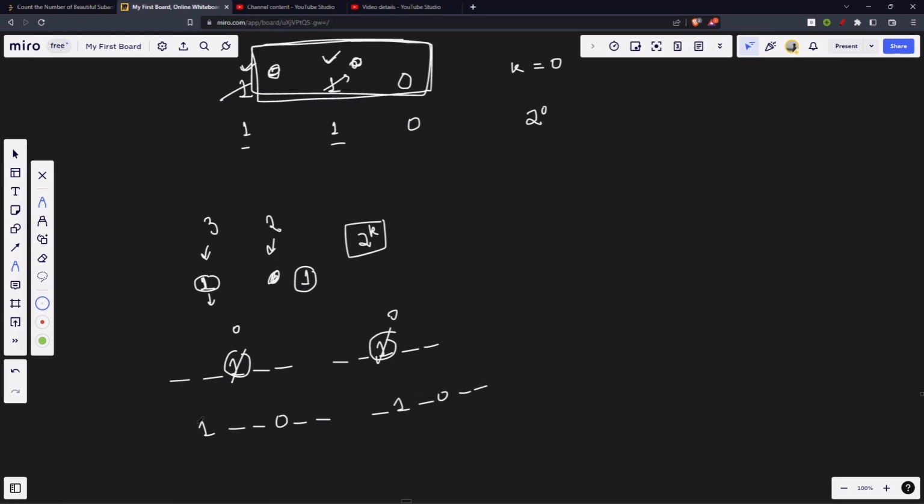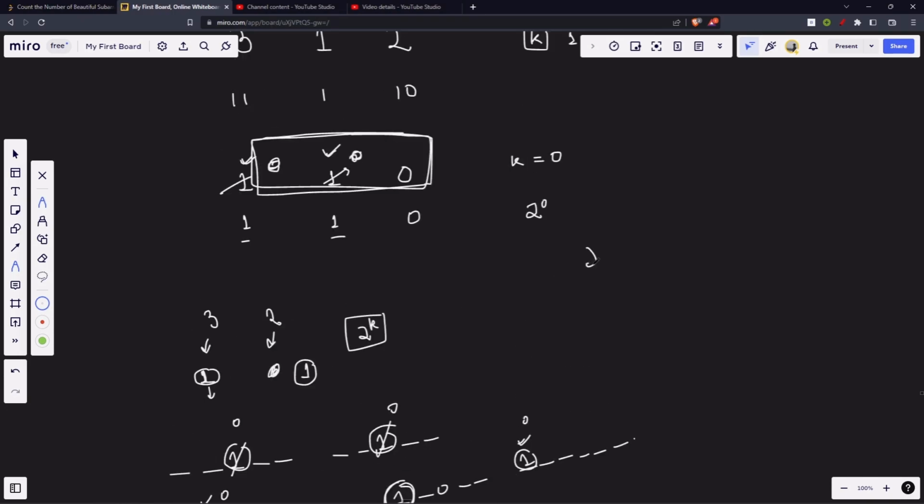Now in this one this position and this position are not same, right? So in order to turn this one to a 0 we will need another number in our subarray in which in the same position we have a set bit. Let's say this is another number. So this position and this position have a set bit, so we can use these pairs and we can turn them to a 0. Similarly, in order to turn this position to a 0 we will need another number in which the same position has a set bit. So these two will pair up and turn themselves to a 0.